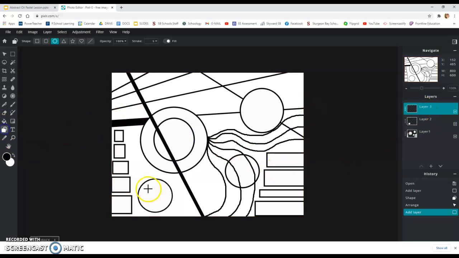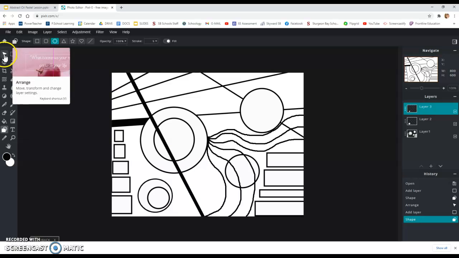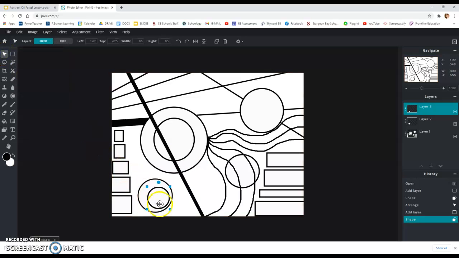and I can do all of my shapes on separate layers so that if I want to go back and move any of them around, I just click my little arrange tool or move tool, and I can go in and make those changes if I would like. So that's one nice option about doing every shape on its own separate layer.